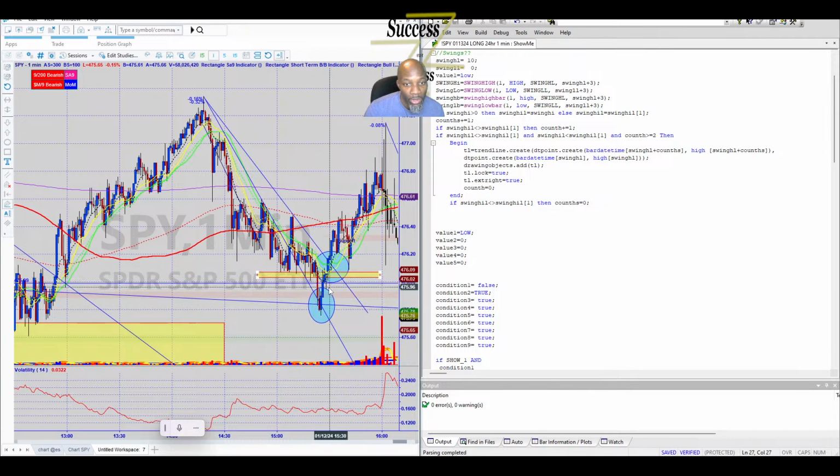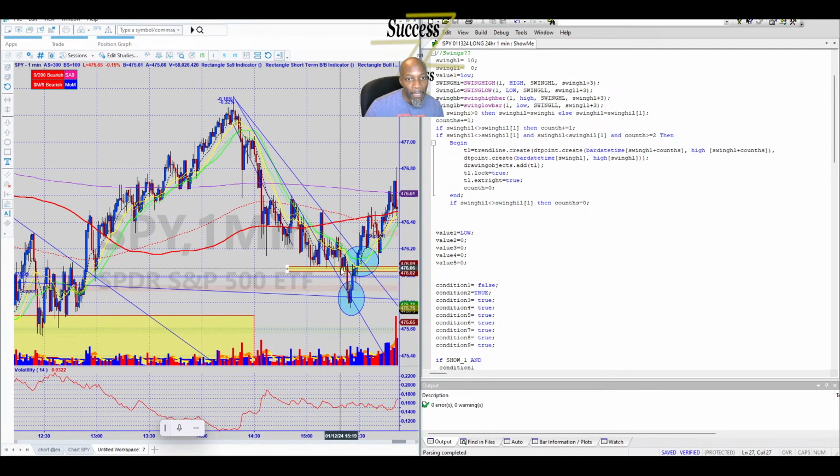On a larger time frame, it looked like a huge wick down and then back up and then through. And you had some semblance of a base trying to form right here.